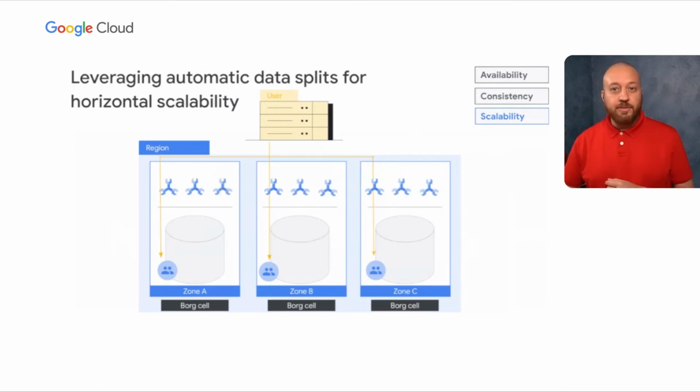Next, as the user data grows, Spanner will start to create splits of the data. It does this both by detecting CPU load increases and hotspots, and will split the data into chunks to address these issues. These splits can be hosted on different Spanner servers backed by different Colossus allocations, which helps distribute the load. Data splits and increasing the number of Spanner nodes gives Cymbal Games the ability to scale as much as they need to.